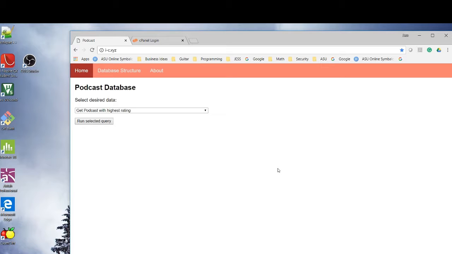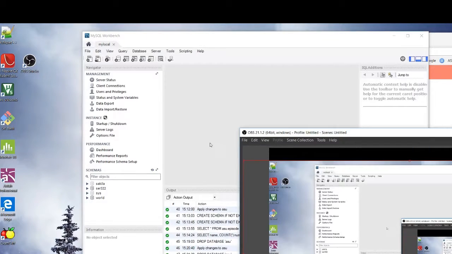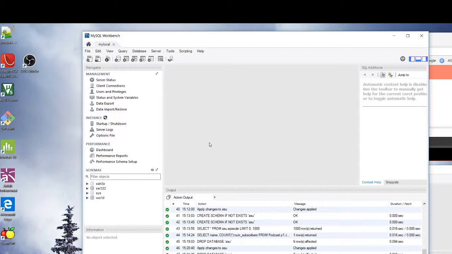Next, I'm going to demonstrate how the database is created. At this point, the database model is already decided. The tables are normalized and the queries were already debugged by the team. I'll demonstrate, however, how we created the database. In this case, I'm using my local machine, which has a server instance of MySQL. Using the local instance of the database is the ideal way of testing and figuring out the issues before the database is set up over the web for web access.